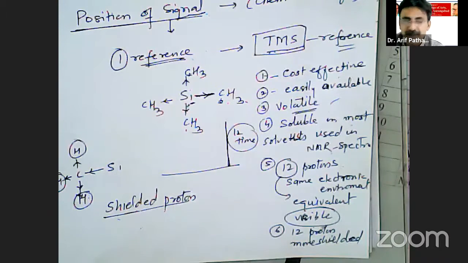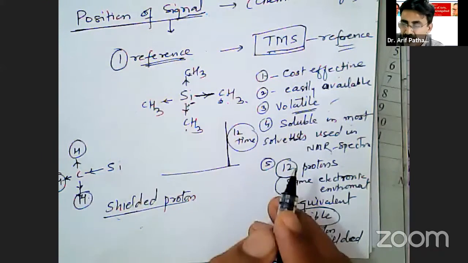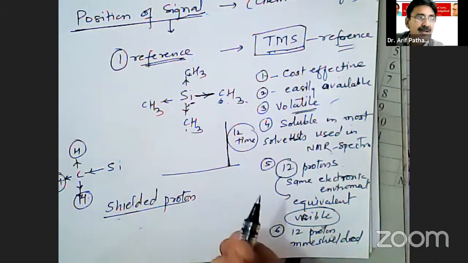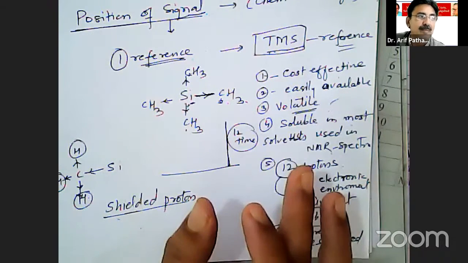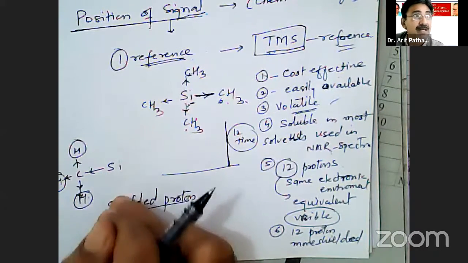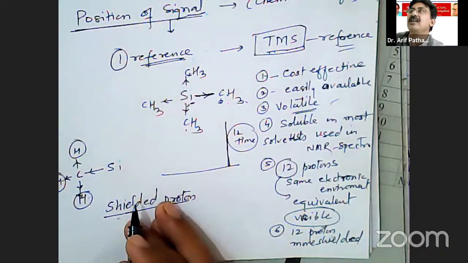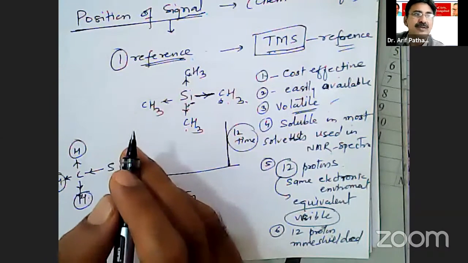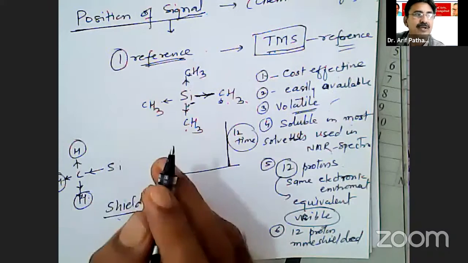ठीक है, और ये जो हमने यूज किए टेट्रामिथिलसिलेन के अंदर, इसकी जो शील्डिंग है, ये तीनों इस तरह से प्रोटॉन्स की जो शील्डिंग है, ये ऑर्गेनिक कंपाउंड में इतनी शील्डिंग दूसरे कंपाउंड्स की बहुत रेयर केसेस में होती है. इसलिए बाकी सब के अंदर शील्डिंग नहीं होती है या कम होती है, या उसमें de-shielding होती है. They are either de-shielded or less shielded as compared to the 12 protons present in our TMS. That is why TMS is used as a reference compound for comparing the absorption or resonating frequency with our particular compound.